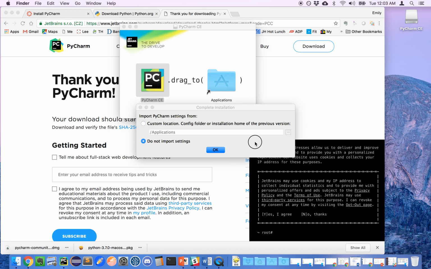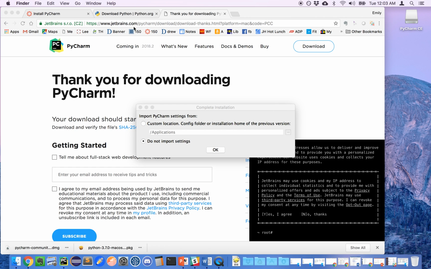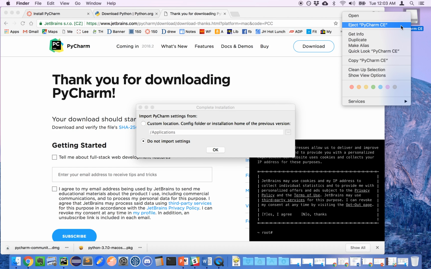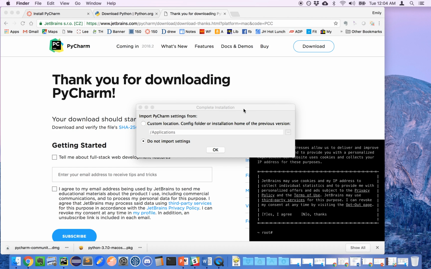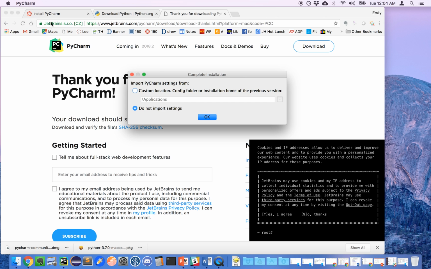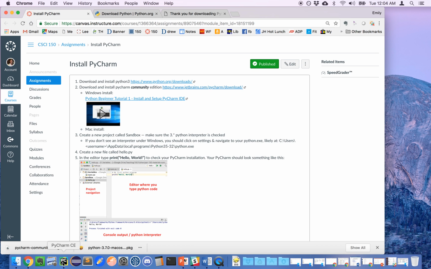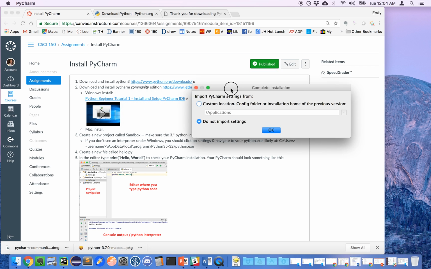Okay. Now, when you first start up PyCharm, let me eject this disk image now that we're installed. Okay. I'm going to follow along with these instructions here.